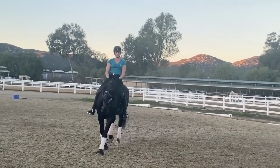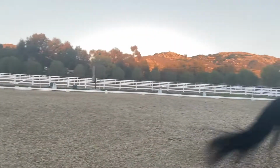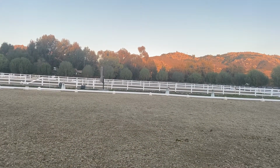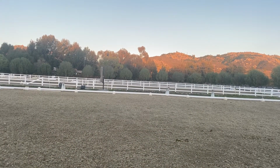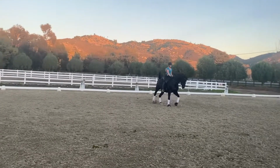Left rein again. Yes. Shoulders. Make sure you're using your right leg. Turn the shoulders. Good job. That's right. Good for you. That was a nice shoulder forward correction from your left leg. Super. Only pull on the left rein if you're using your left leg. Bottom line. Left leg. Yes.